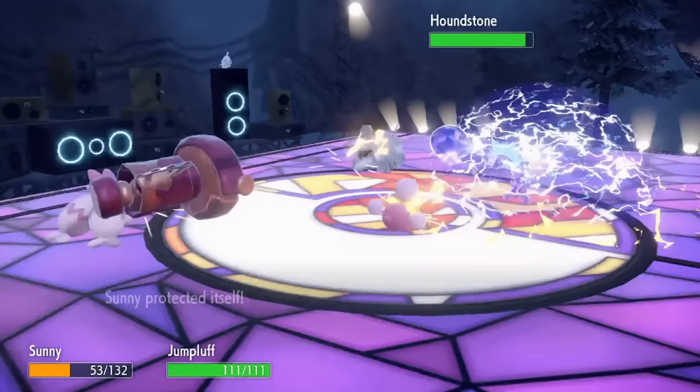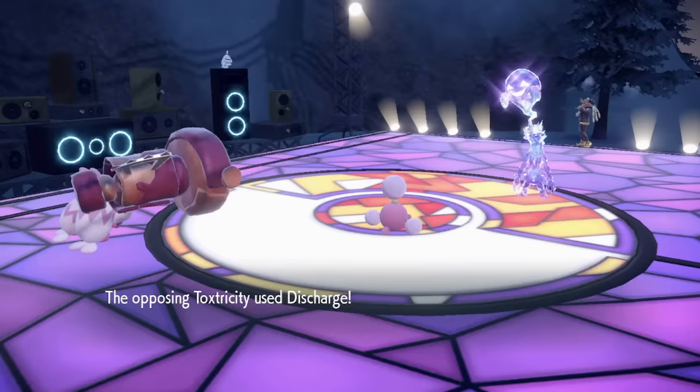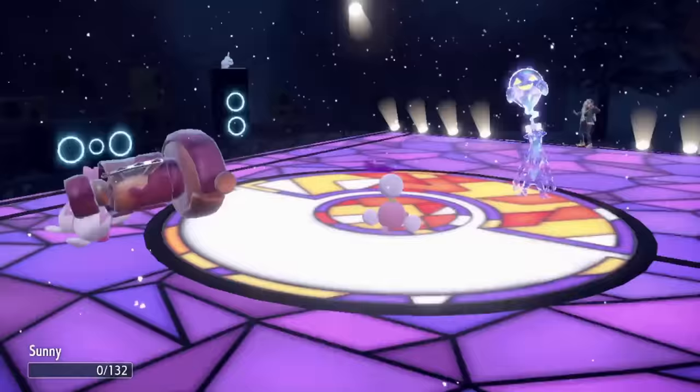Sunny. This Discharge was kinda nuts though, as it paralyzed both her Pokemon and my Jumpluff, but it was holding a Cherry Berry, so it was able to cure itself. Thankfully, her Discharge does leave Sunny on 1 HP, allowing us to fire off one last Gigaton Hammer, as a Houndstone takes Sunny out with a Phantom Force.